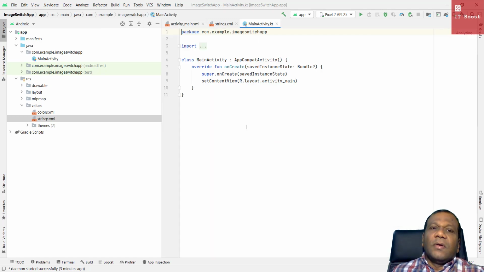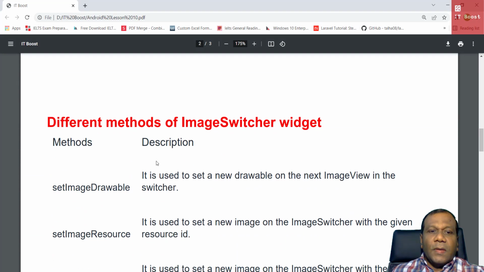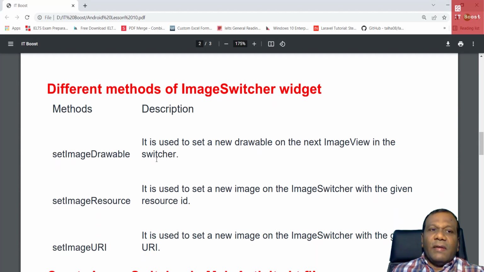Now we have to make our Kotlin file. Before making the Kotlin file, we will see the different methods of the image switcher widget. The first method is setImageDrawable.